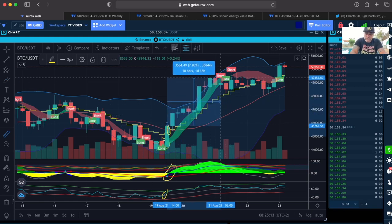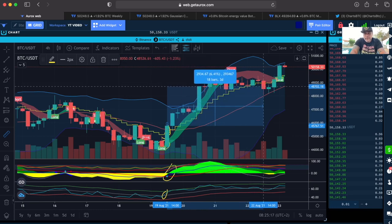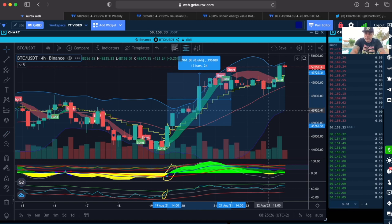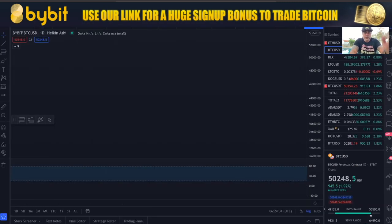You can also exit when the candle closes below the stepping line, which gives you the possibility of more profits. But normally when there is a short flag we will go down. That's a huge amount of profit — 8.6% with a leverage of 10, just do the calculation. And here we have another long signal. Really cool — let's jump into the next chart.